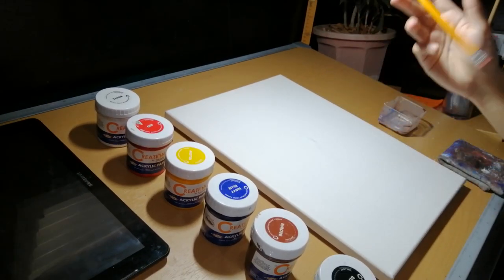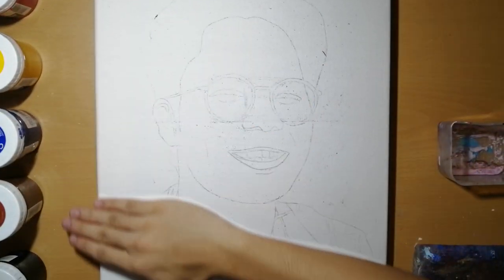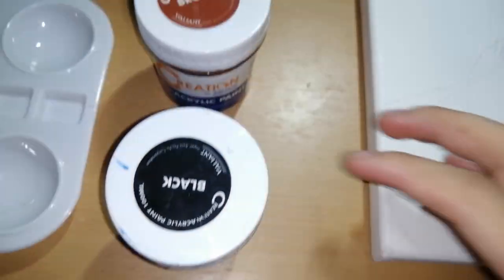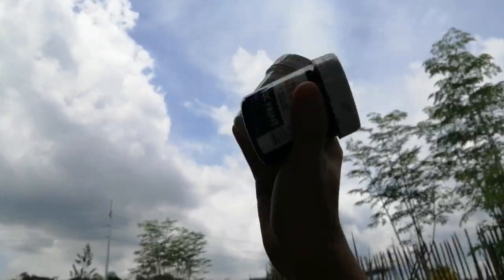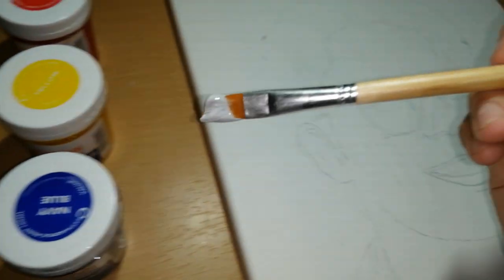So I need to sketch this portrait. Oh wait, I don't need to sketch this. I will just use my magic hands. Music on. Let's start mixing colors. Yeah, boy. You will just see the second layer of the painting of the t-shirt because my first layer, the first video, didn't save because my phone got overheated. I will just show you the second layer already.